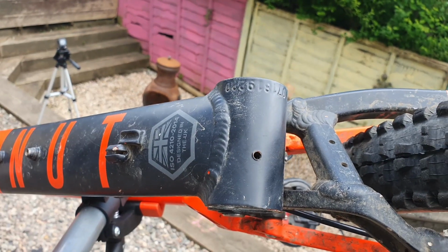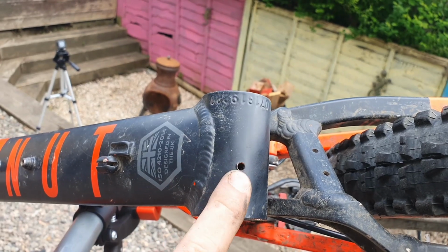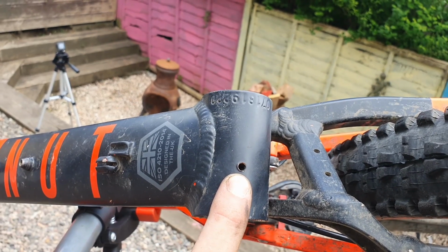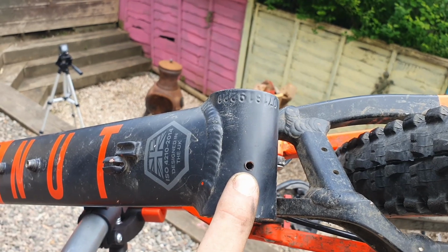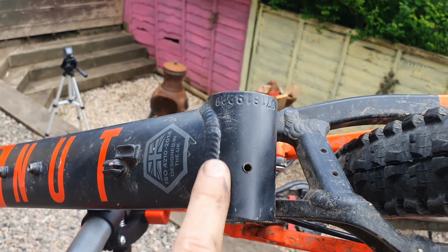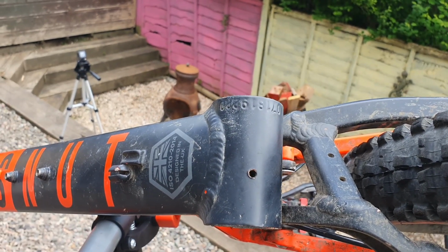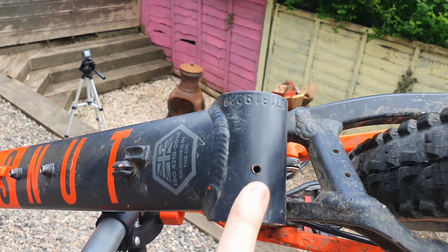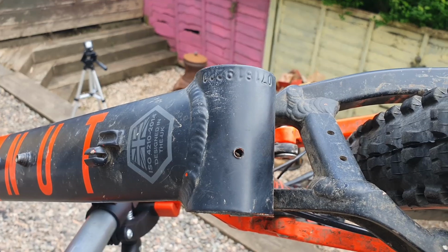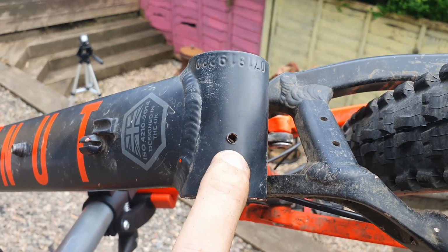So this is a little tip I picked up at the beginning of owning my Boss Nut Evo. At the bottom there was a mount for a cable guide, which was designed originally for the front derailleurs, but as this is a 1x11 system, you no longer need it. So I actually removed the cable guide and the screw, didn't replace the screw, I left it open because it allowed water to drain out of the frame that might make its way down towards the bottom bracket. So if you have an Evo and you still have the cable guide there, remove it, it will help after you've done this service.